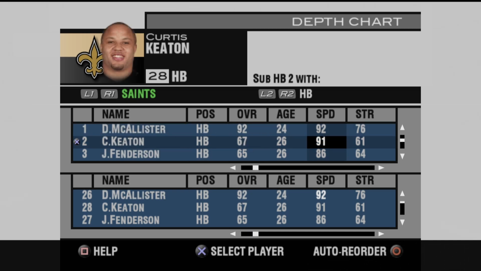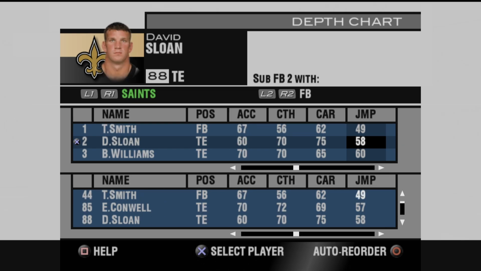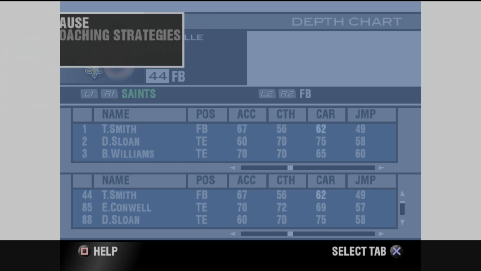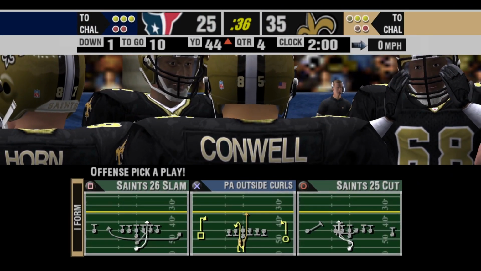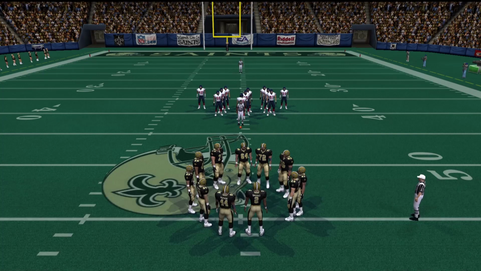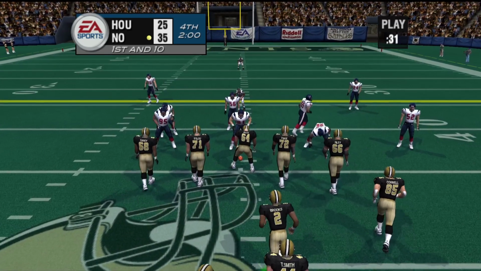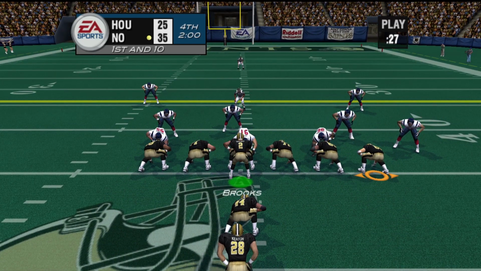He's 67 overall. His carries is 63. Our fullback's got a carry of 62. Oh, that's not good at all. But we got a fast halfback out there at least. So let's try a toss. They're doing something like that. I wonder if I do something like this. I wonder if they're going to shift.